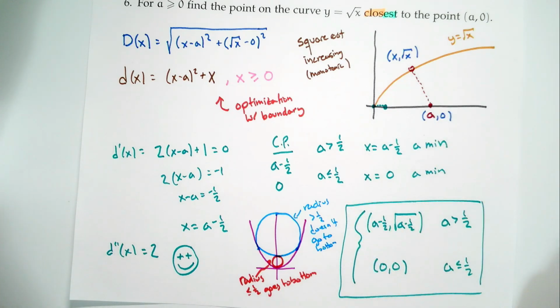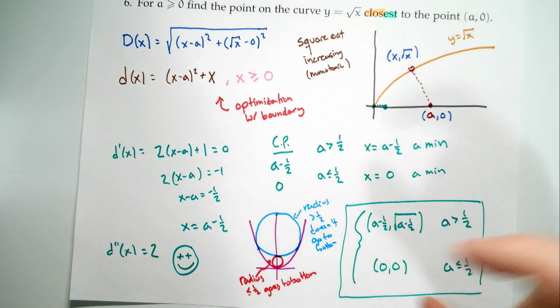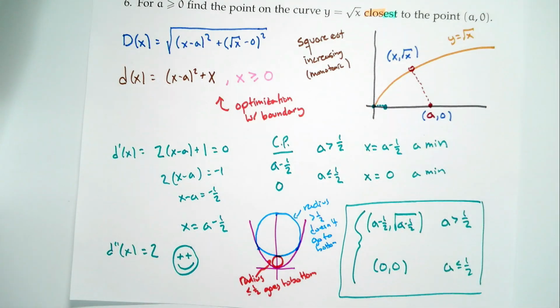So if you wanted to ask the question, what's the biggest circle that you could actually have and have it touch on the bottom of this parabola? The answer is a half. That half is sort of like an interesting transition between two behaviors. That, of course, is a slightly different problem, and it's sort of fun to think about. But anyways, that's our answer. All right.